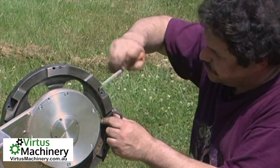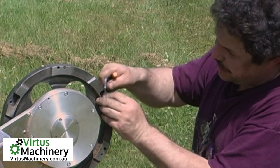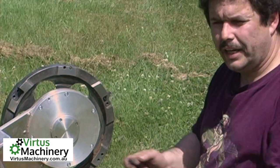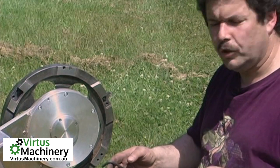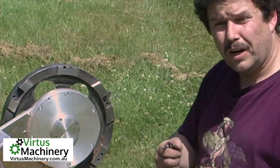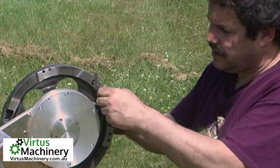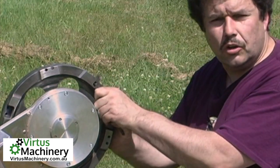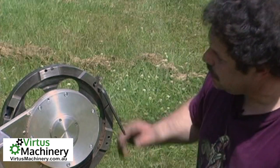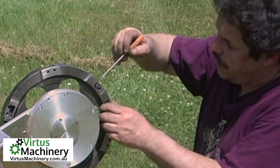Once again, we're making sure there's no dirt between the cutter wheel and the back of the tooth here. We want to have that steel to steel. If you're doing trenching in a very rooty piece of property that has a lot of trees and roots, I would suggest leaving the riders on, because then it's not going to grab a hold of those roots and want to jerk the machine ahead. So you definitely leave the riders on. It's going to cut plenty fast enough. I'm just saying that if you grind in a very good piece of ground with not very many rocks or roots, then by grinding off these riders, you can really make some fast headway in doing your trenching.